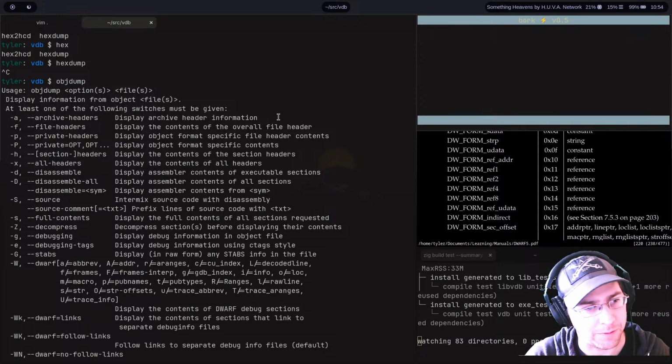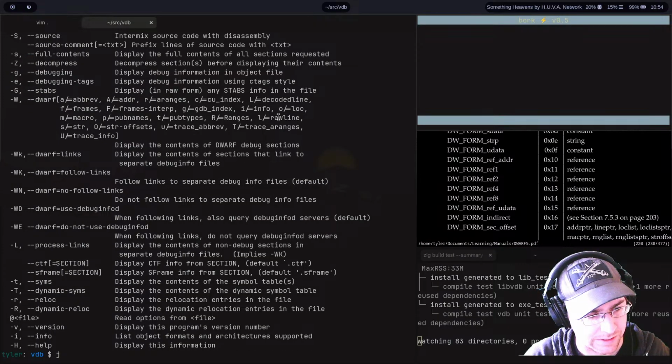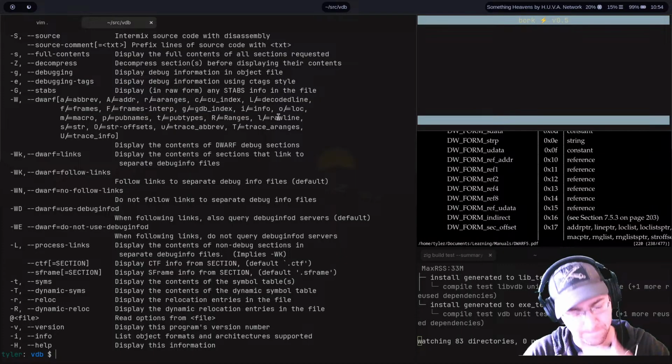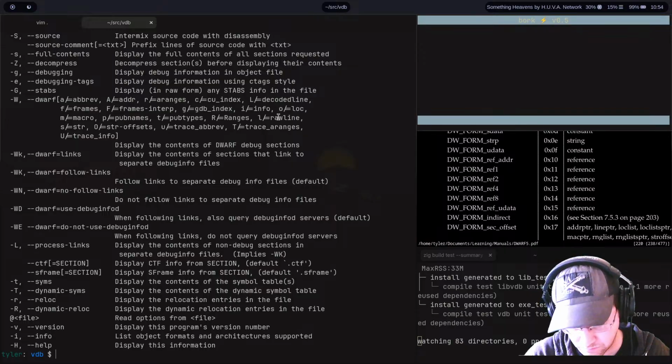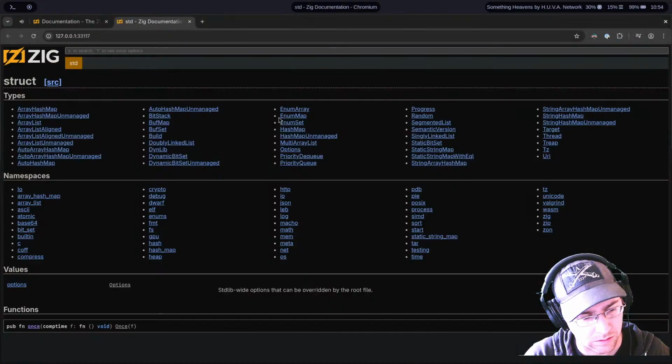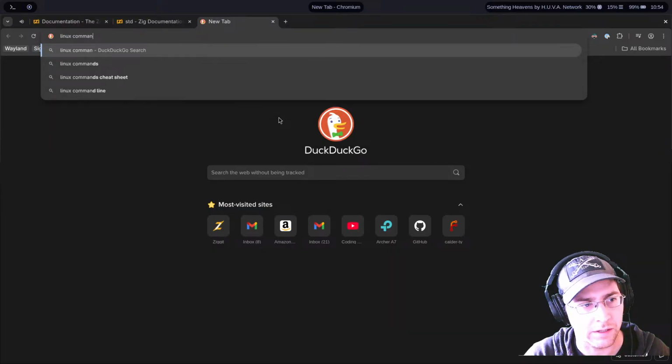Whoa, man, I can't remember the command here that I want to use. Just gives me the bytes. Linux command dump bytes of file.